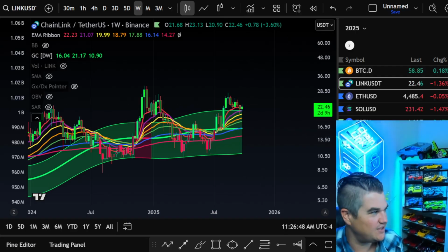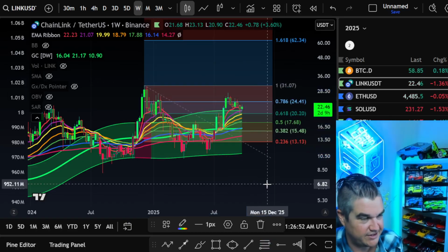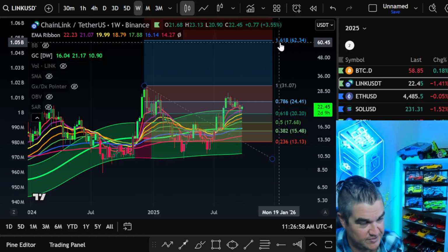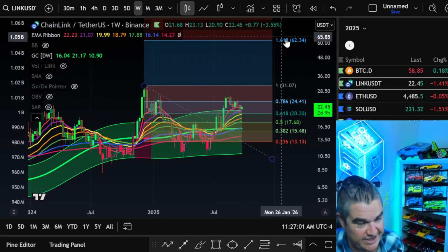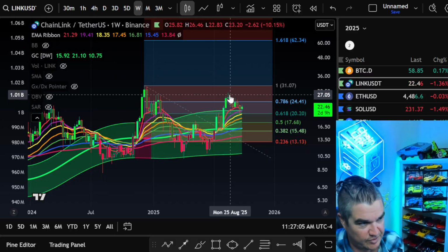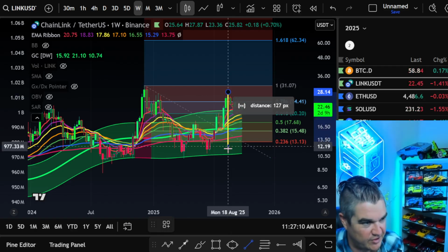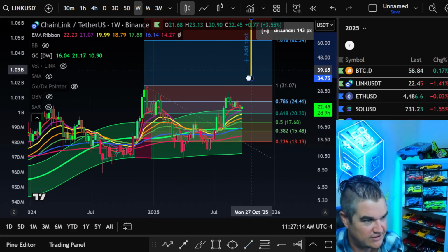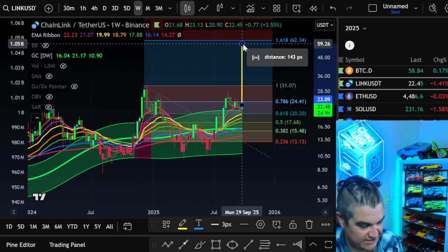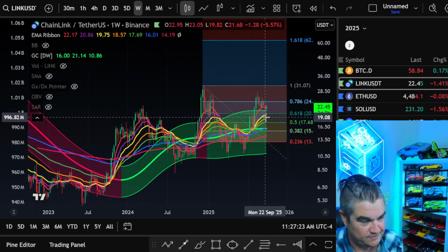Okay, let's see what else we got for you. How about a fib extension there? Well, remember our bars pattern we just did took us up to around the $60 area. Well, the 1.618 is right there as well. We have the bull flag that we just looked at, conservatively 45 to 50, but if you take it from wick to wick here, then take it from the breakout, well, that gets us right in that wheelhouse of around the $60. So you have a lot of confluence somewhere around the $50, $60 area for Link.